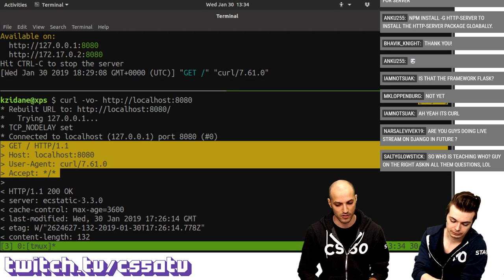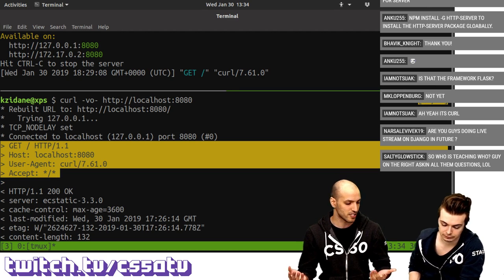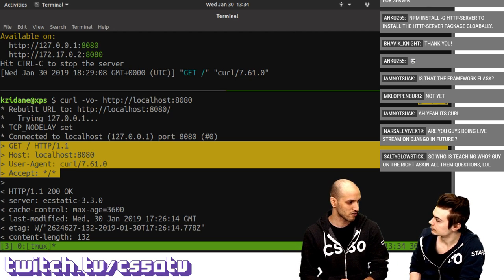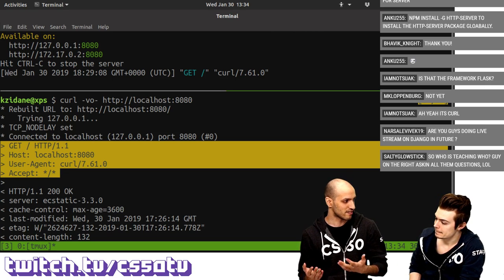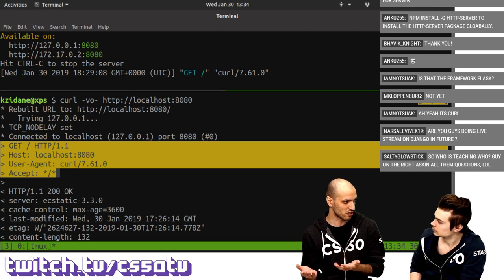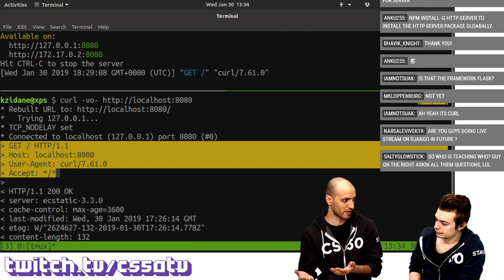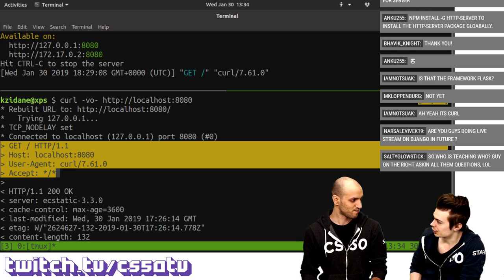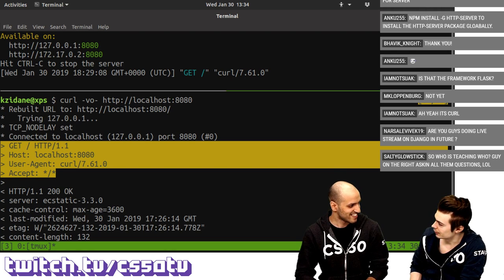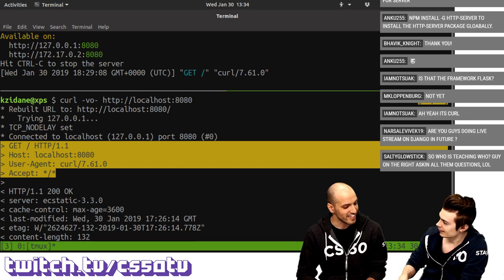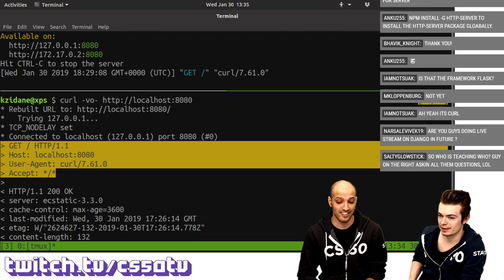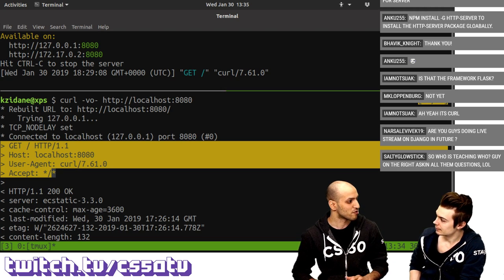You can technically change these headers if you want with some custom options. So this doesn't guarantee that the software making the request is actually curl. I can trick the server into thinking that what's making the request is actually Chrome. Like how Verizon injected special headers into mobile traffic. Yeah, I'm not sure about Verizon, but I know some internet providers do that as well, injecting some data into the headers sometimes.